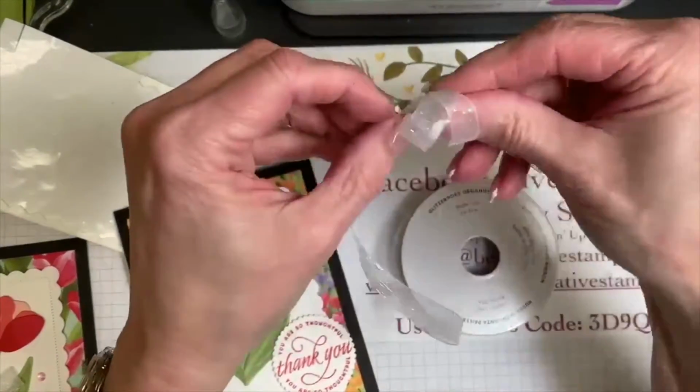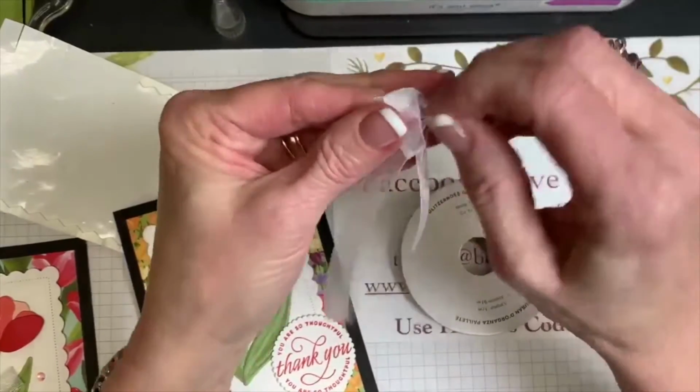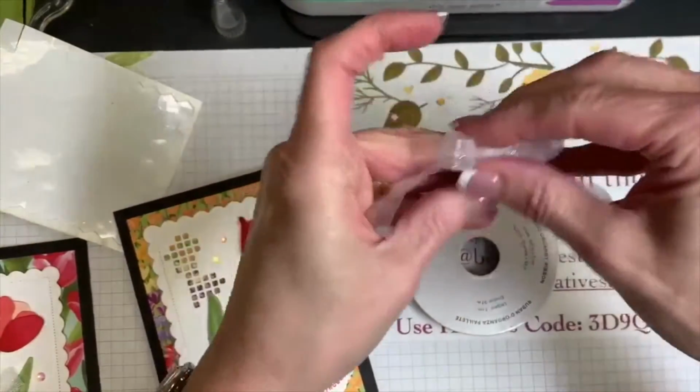All right. So now I am gonna add this little bow.